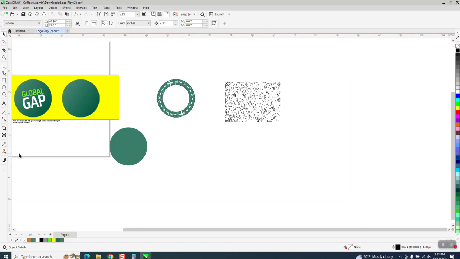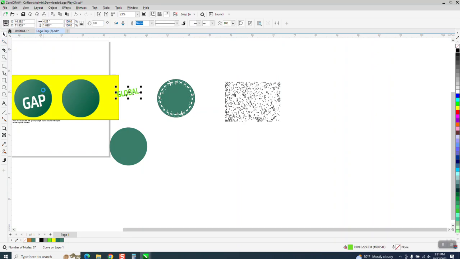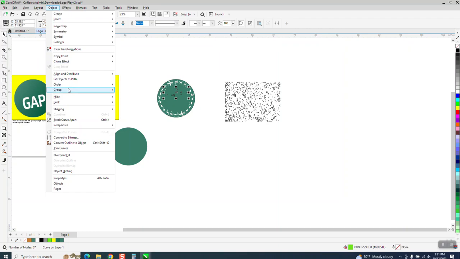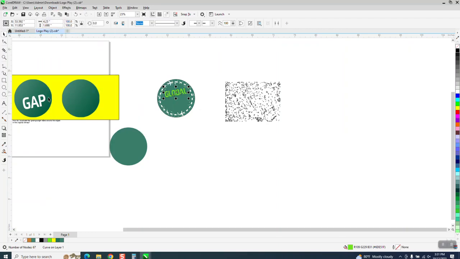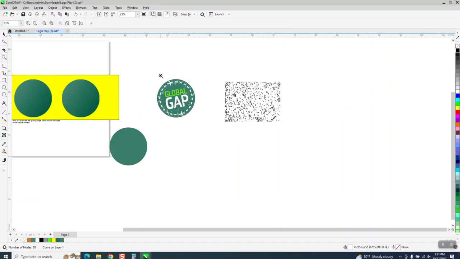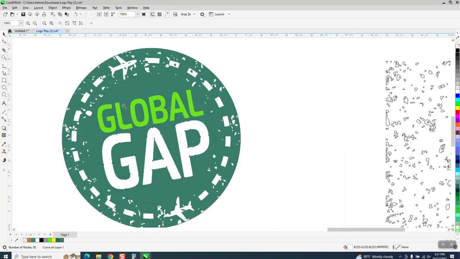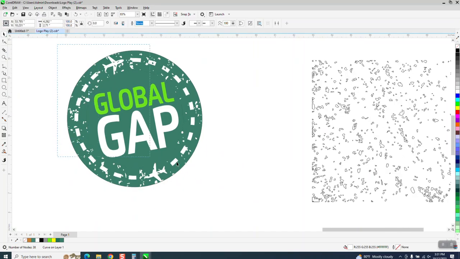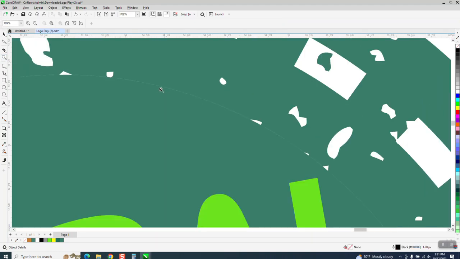Now we need to take the Smart Fill tool and fill in the center. And then we need to take our wordage and nudge it over twice. Of course, we've got to go object, order, front of page. Nudge that over twice, object, order, front of page. So once again, I'm a little bit overkill on the distress, and I've also got some lines in there. So select it all and right click, no outline. Now I can actually see the two Smart Fills.